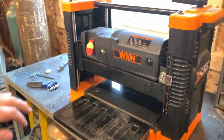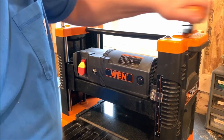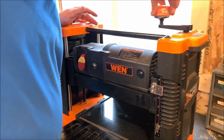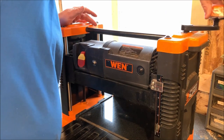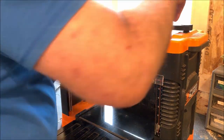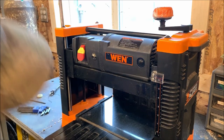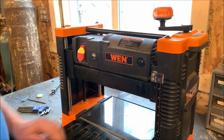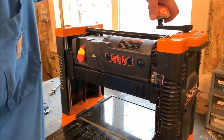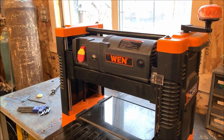I can't really see my hand moving in the shot here, can you? But yeah, I'm cranking it up here. Feels like it moves freely. No resistance. Doesn't seem like anything else is bent or broke. Oh, listen to that. My furnace just kicked on. Isn't that awesome? Working like it should. Now I can get up under here and take some measurements to see how parallel this cutting edge is to the granite plate. That'll be important.